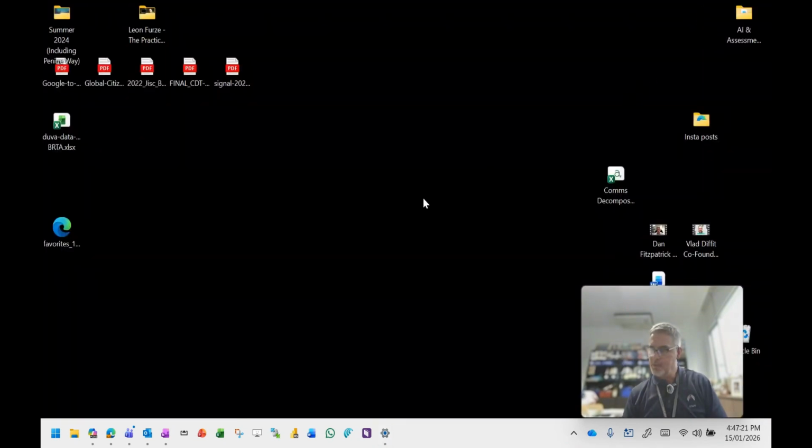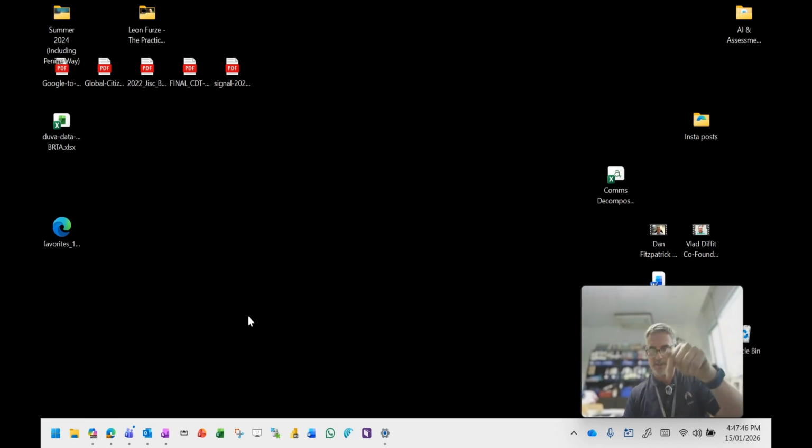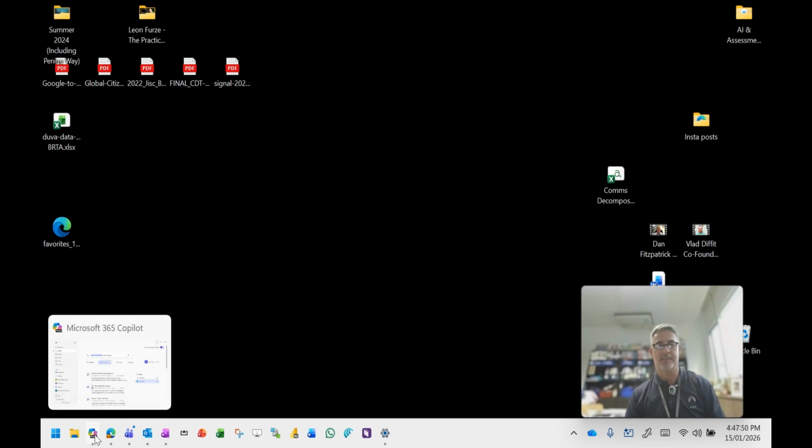Okay, next for me is Copilot. Again, when I sit with colleagues and we're working on things, they're thinking, okay, where was that? Was it in an Outlook message, or a Teams chat, or a file? And they go to all of these different places. What you should do is try and change the habit of searching in individual apps and just go to one app, and that app is Copilot. If you're lucky enough to have a new laptop this year, there's a dedicated Copilot button on your keyboard. You press it and it will launch this app, but I have it down here.